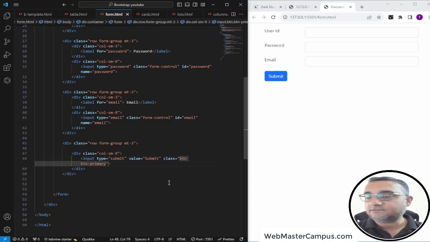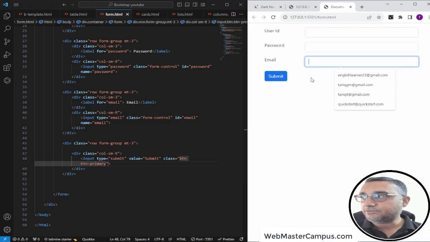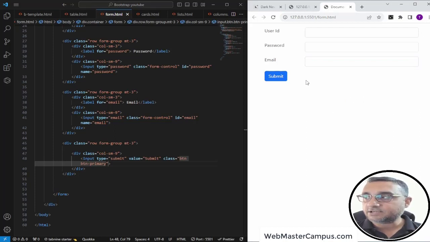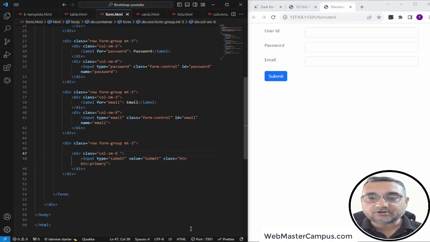So it will give a nice look to your button. Here we go, but this button is just appearing on the top, on the left side of your column. So if I need the button just below the input boxes, Bootstrap provides you 12 columns, but we are just utilizing 9 columns.